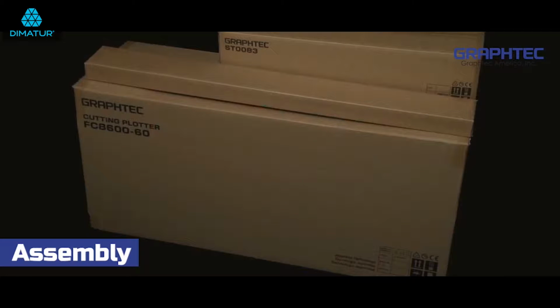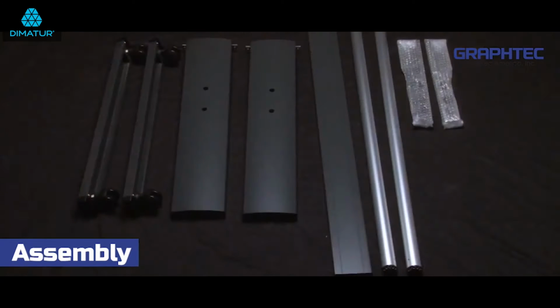Keep in mind that some of the stand parts, such as the screws, are located in the main cutter box. When gathering all the parts for the stand, keep the cutter in the box for right now. Lay each piece of the stand out on carpeted ground to prevent scratches.